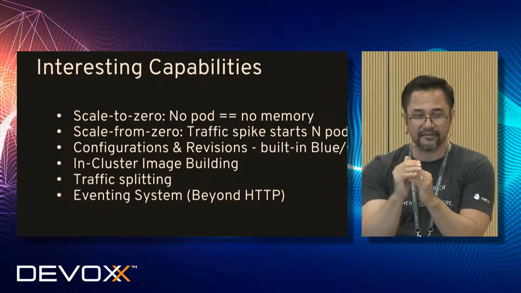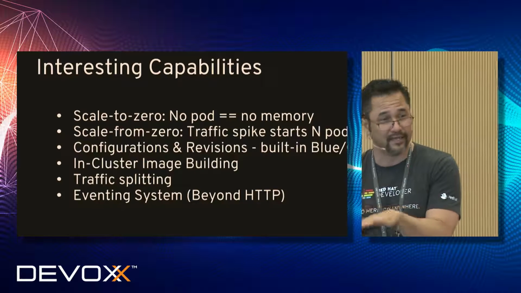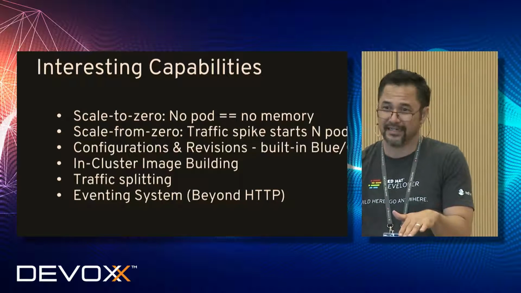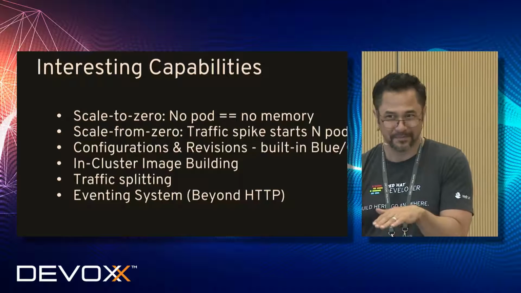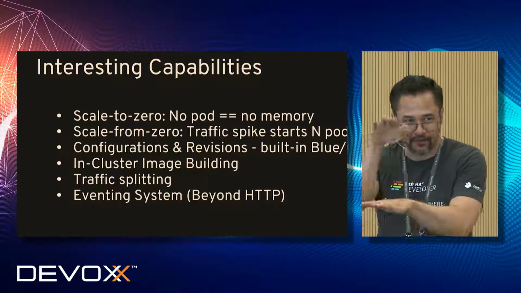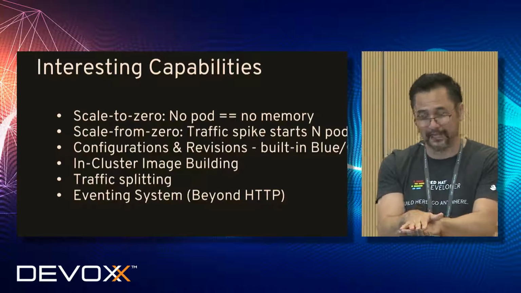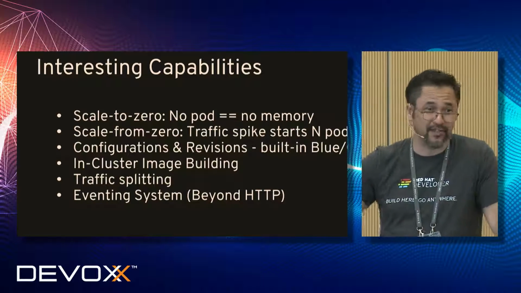And you can also in Knative decide, OK, 0 is actually too low for me. I don't feel good about that. Get it down to 1 or 2. OK? So in other words, you can decide what your floor is. By default, Knative is 0. No one's using it. Shut it down.